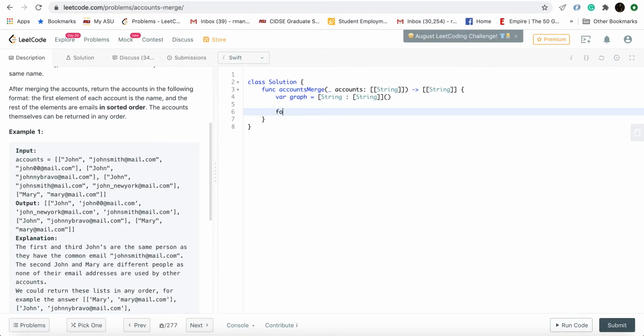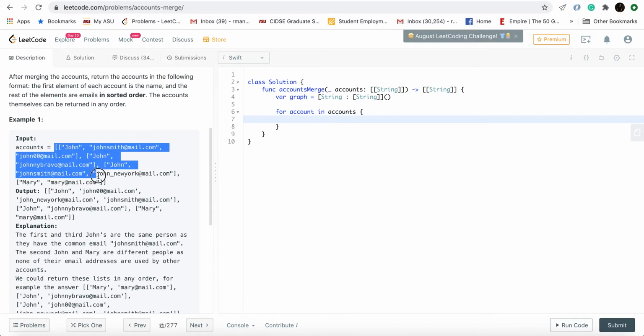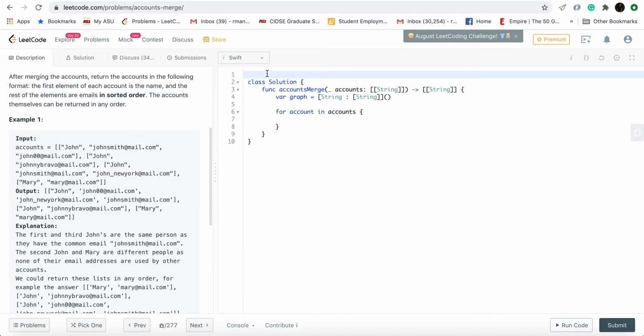Now for every account in accounts, I think I'll just keep this here. It actually might be useful in explaining as I code.